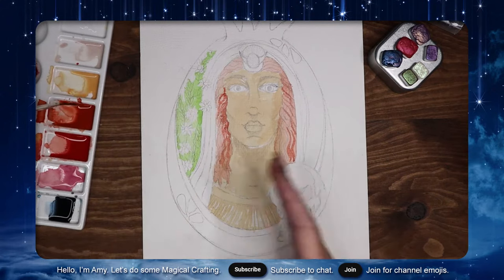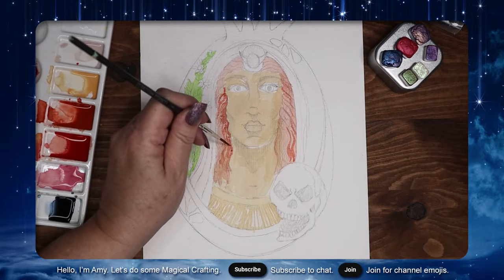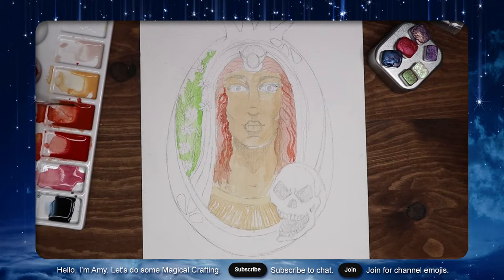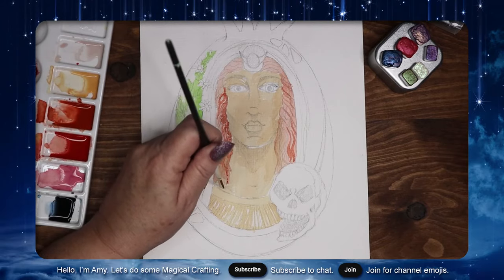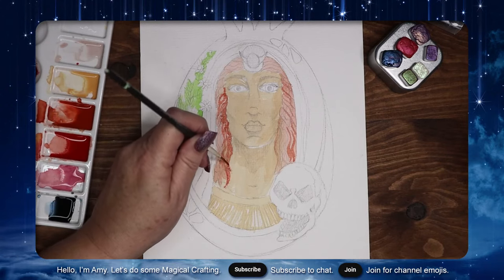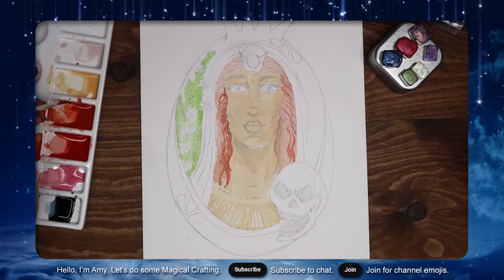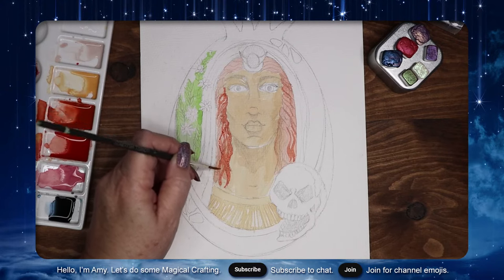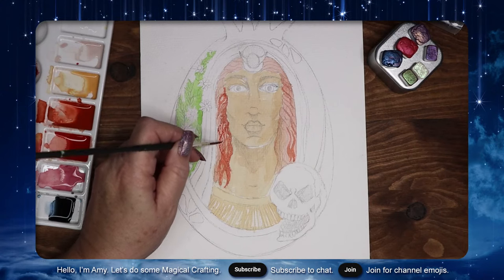I like to focus on Persephone during September because it's kind of her month, her and her mom. It's the month during which, well, September and October in ancient Greek times, they would celebrate the Eleusinian mysteries and honor her and Demeter. It's kind of her time of year.